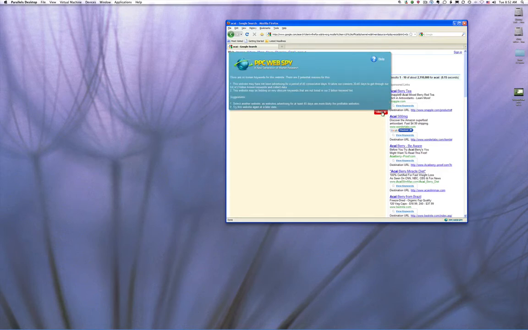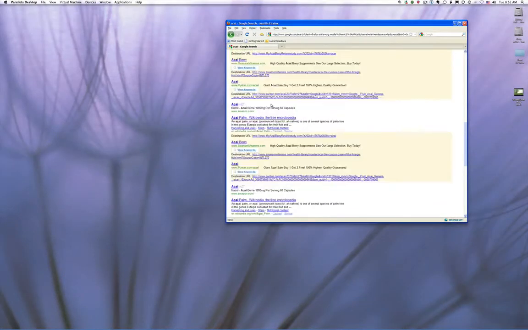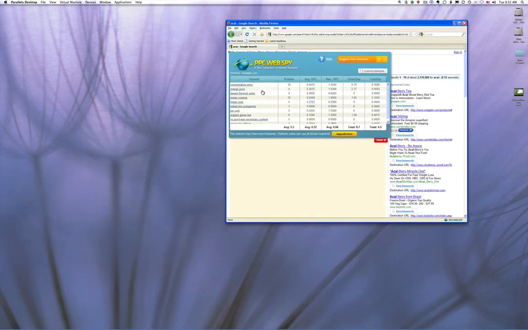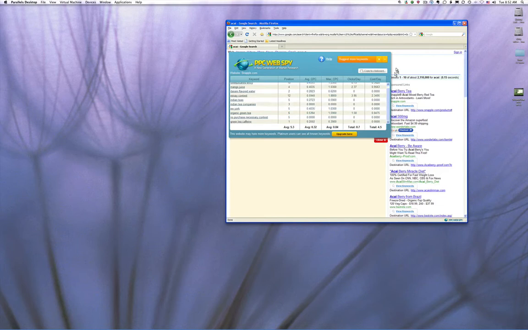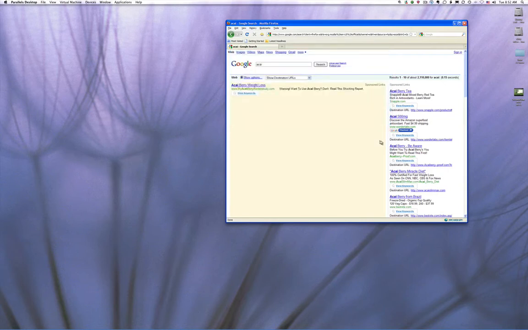bidding on. Okay, so how this PPC Web Spy works is if they haven't been in advertising for 30 to 45 days, I'm not going to get a search result. Which is actually good, because what we want is things that are good enough that people feel like they can invest 30 to 45 days in advertising. So, all right, we copied and got these keywords.